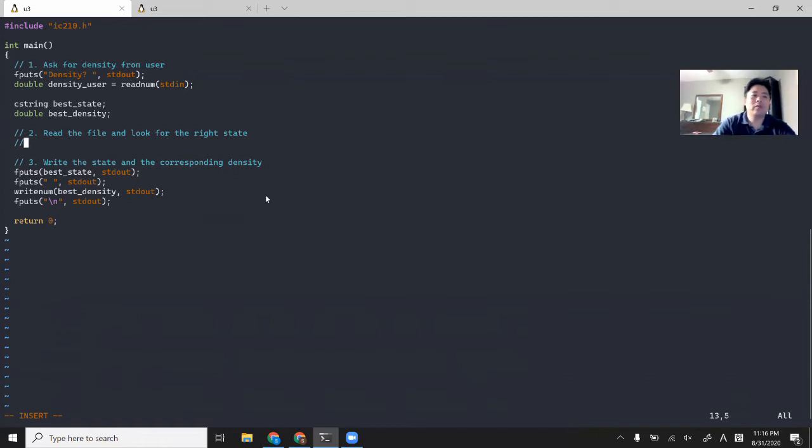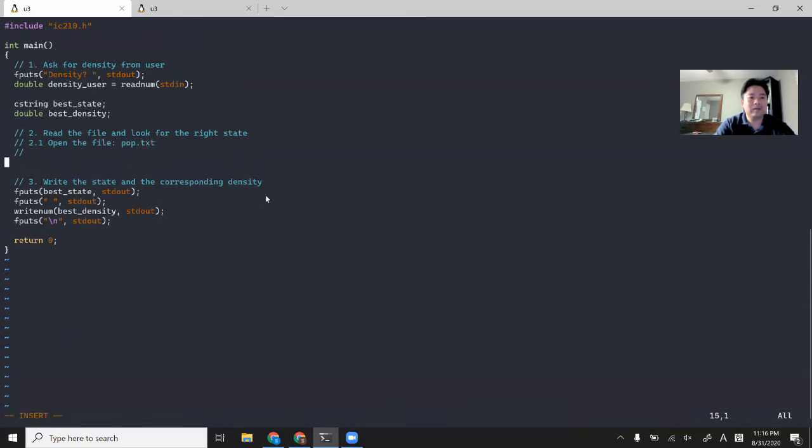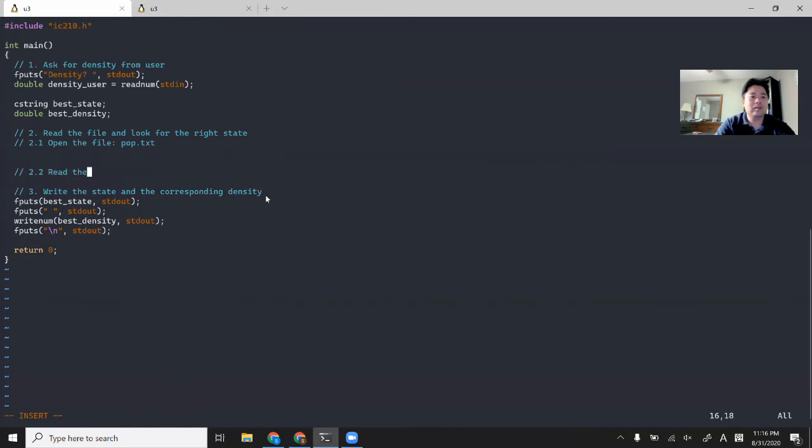Okay, let's elaborate more. So 2.1, we'll open the file, pop.txt. And then what? 2.2, read the file data points.